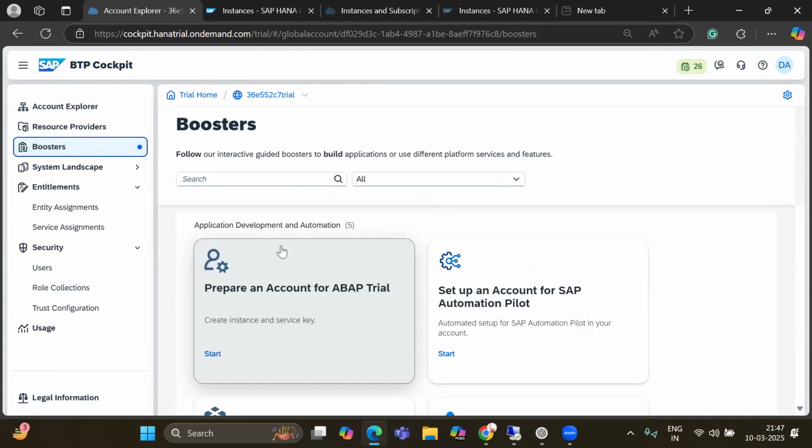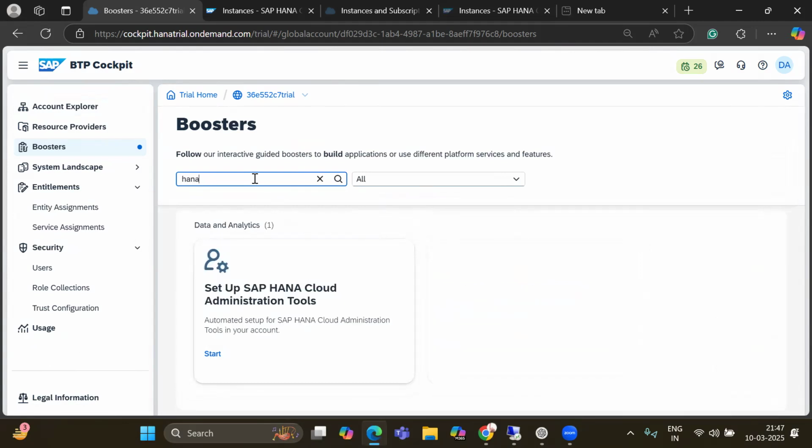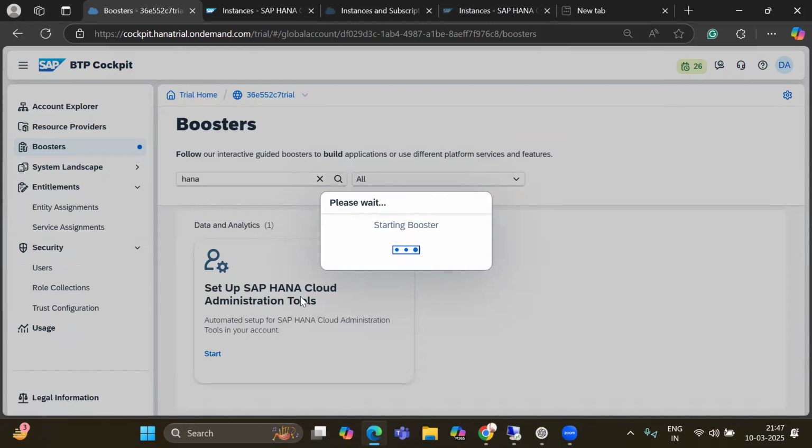After coming to the boosters, just type HANA over here. You will see something that says set up SAP HANA Cloud Administration Tools. The moment you hit start, it's going to do everything in no time.